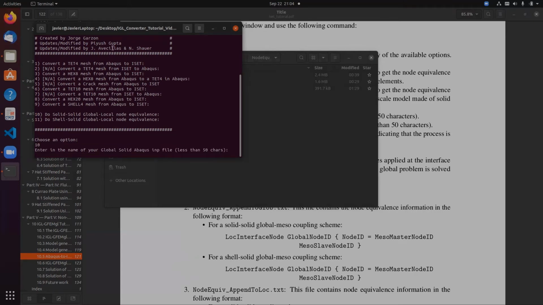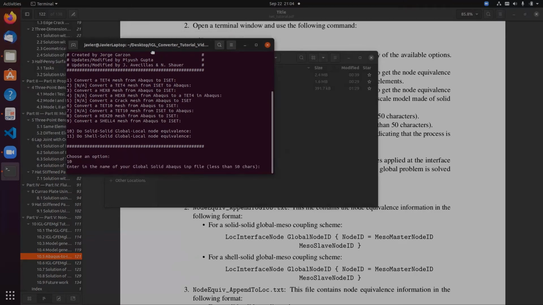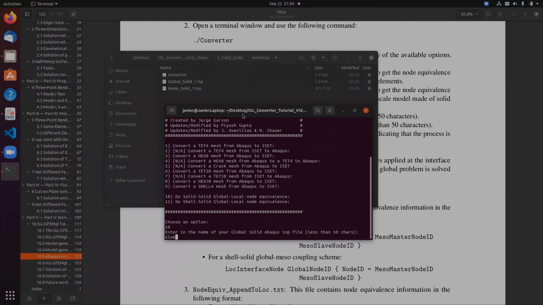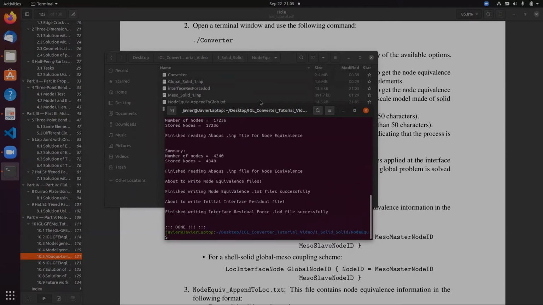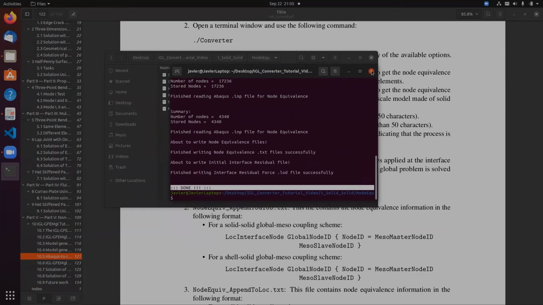Provide the name of the input files, global solid, the name of the mesoscale file, and press enter. The processor is done, no errors, and the following files are generated.